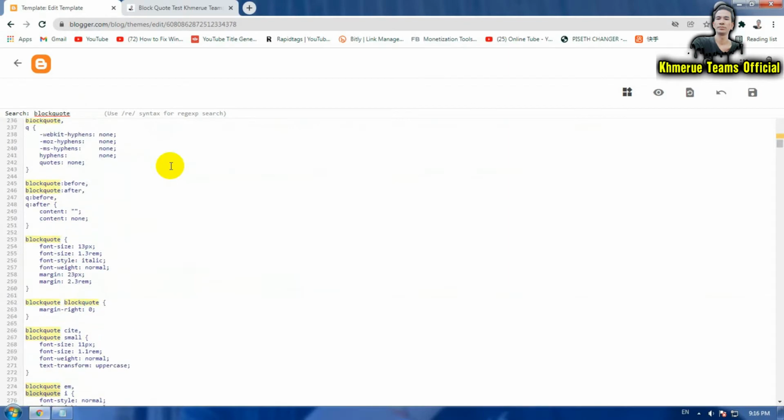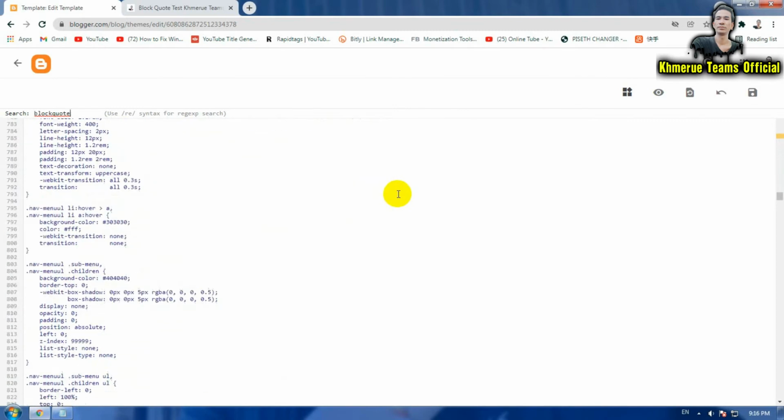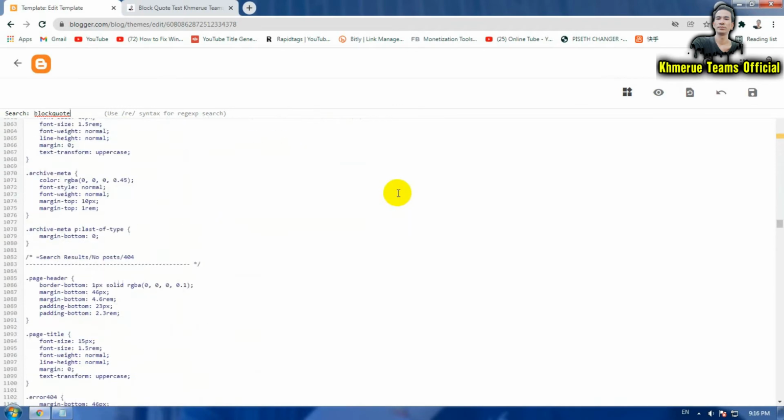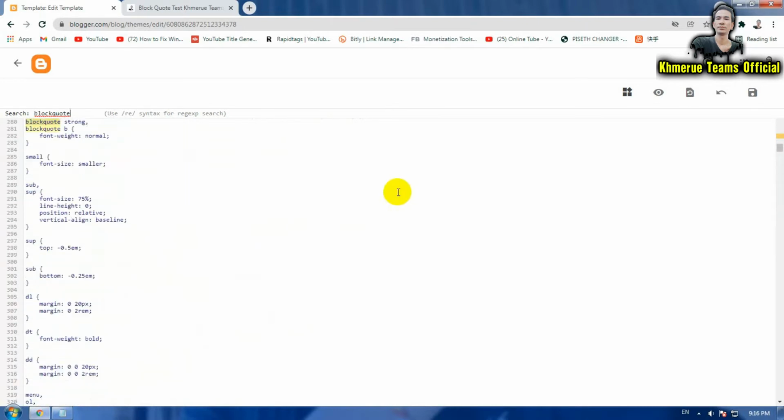Okay, you can scroll down to find the original place or skin.